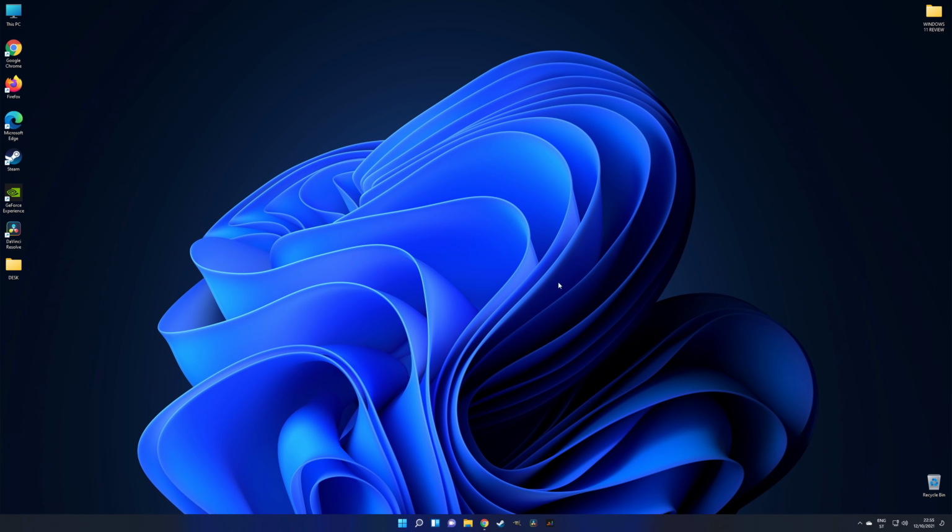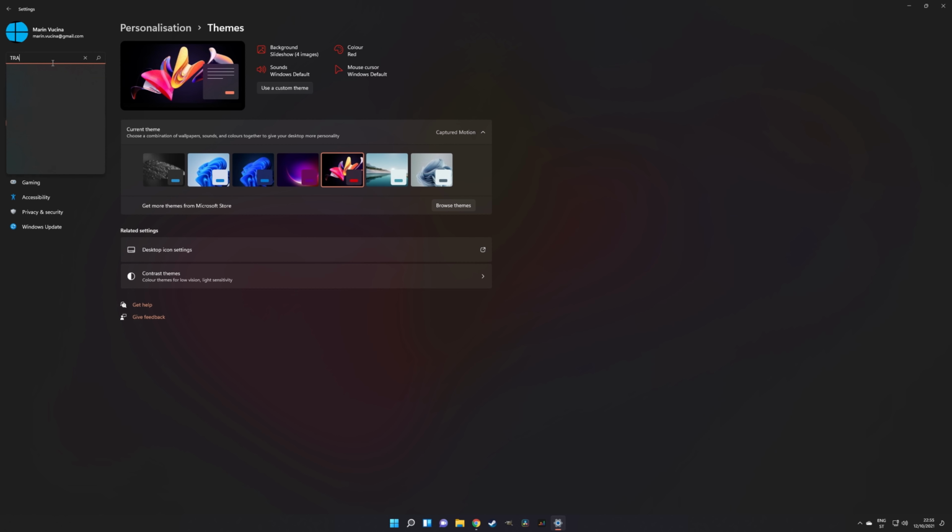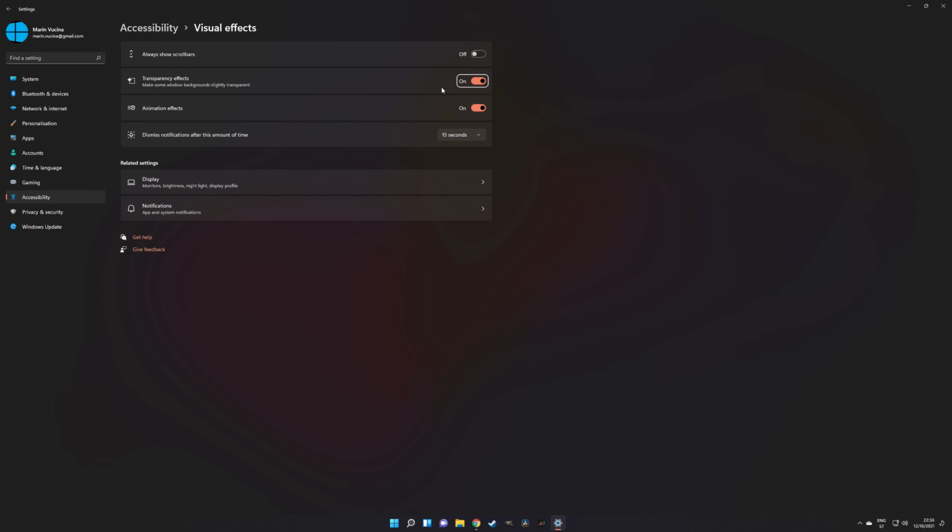Microsoft has opted for a sort of frosty, glassy look for this version of Windows, and this is most noticeable in some of the darker themes. You can really get a sense of the difference the transparency effect makes if you open something like the new Settings app and then toggle the effect on and off while using a darker theme. It just gives everything a fresh vibe, even though transparency effects are nothing new in the world of Windows, which has had them since Vista, if I'm not mistaken.